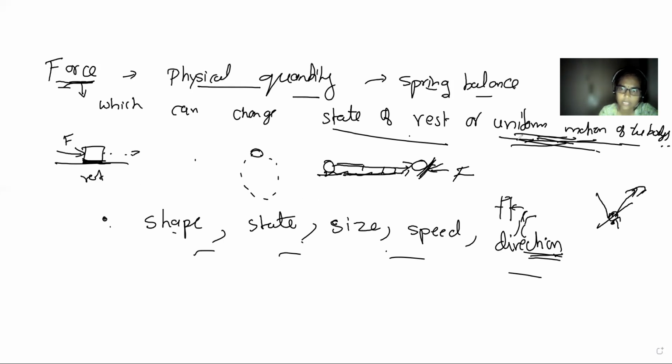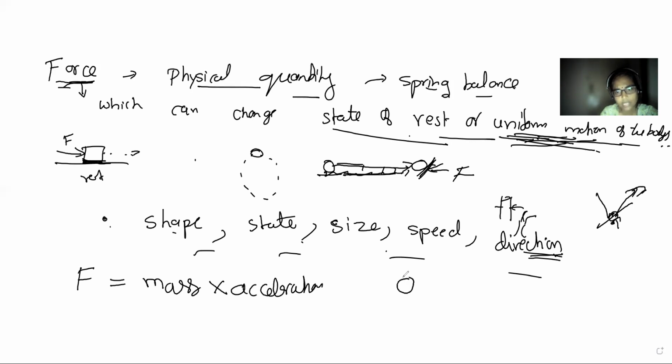So force is also an important term, a derived quantity. And formula-wise, according to Newton's second law, we are going to understand and derive this later. But for the time being, you remember children, force is given by mass times acceleration. If a small ball has a mass of only 1 kg, and you apply only 2 newtons of force, the body will accelerate.